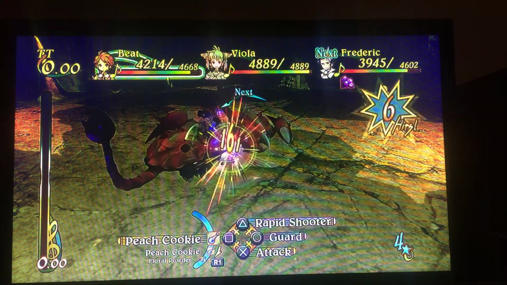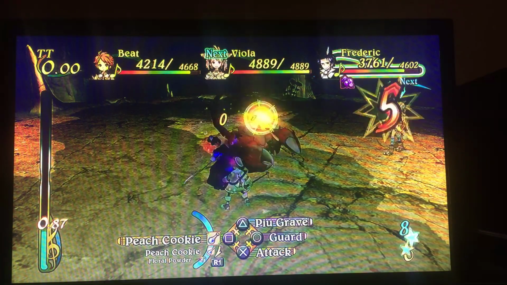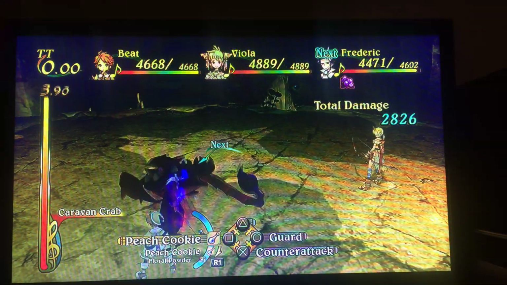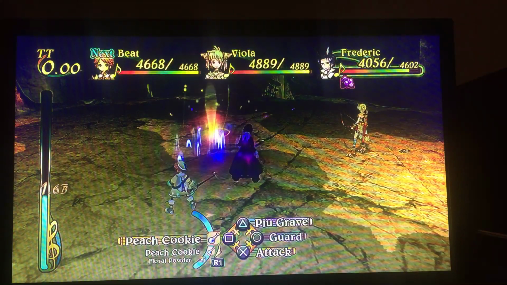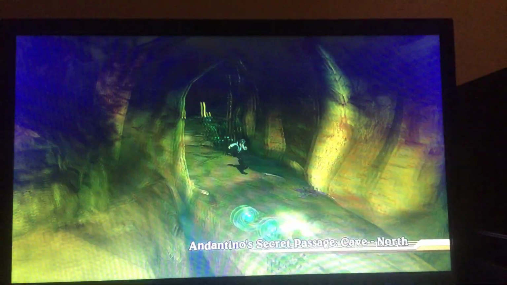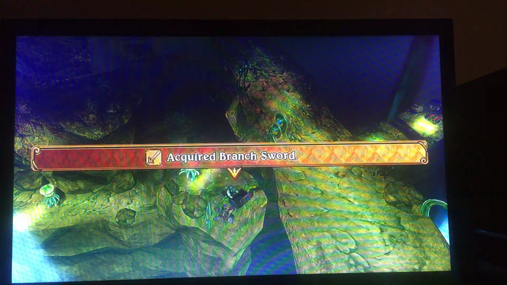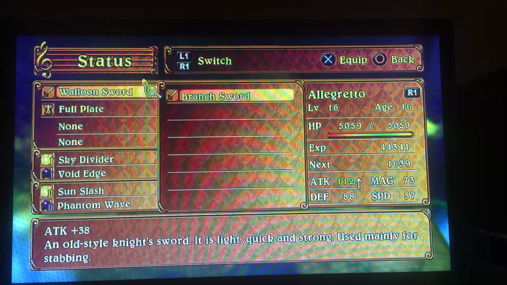Yeah, I'm going after you because you're nearly dead. Nice. Run aside, and you're dead. Luckily, all status effects get removed at the end of each battle, but still, they're pretty bad to have. Now, if you go here, you can actually jump off. So let's do it. And get this chip, which contains a branch sword, which is a sword for Allegro. Let's equip it.